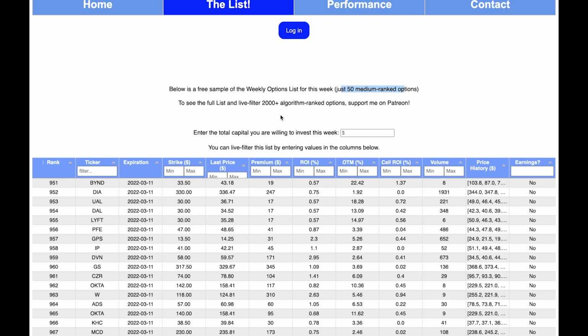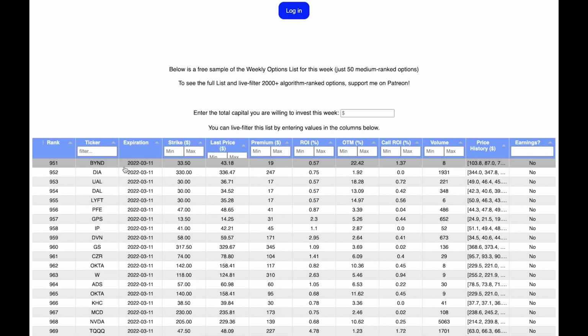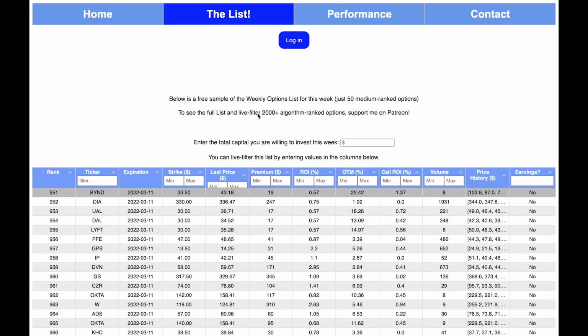But what I think would be nice up here would be these are all recommended short put ideas with 5 days until expiration, or a list of cash secured put ideas for this week, something like that, so we know what these things are, because these could be call options, they could be put options. I mean, it doesn't say here, so I think a description up here would be nice.